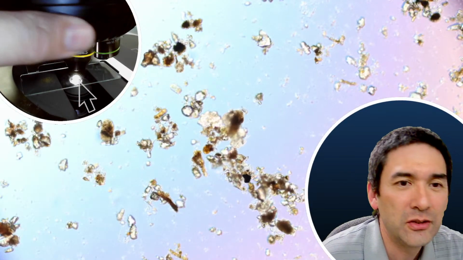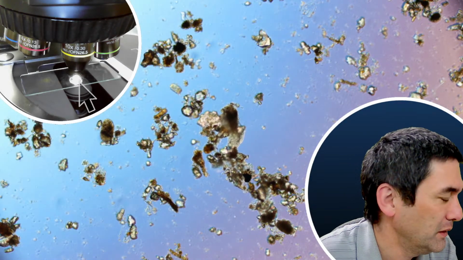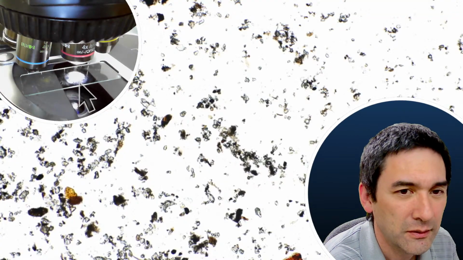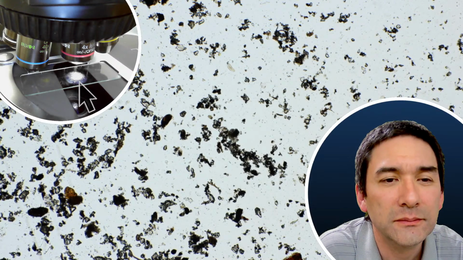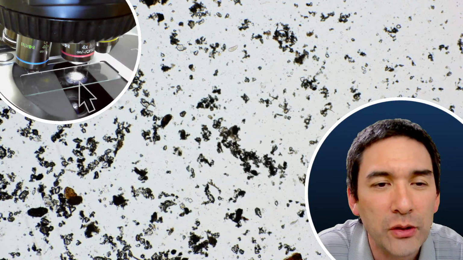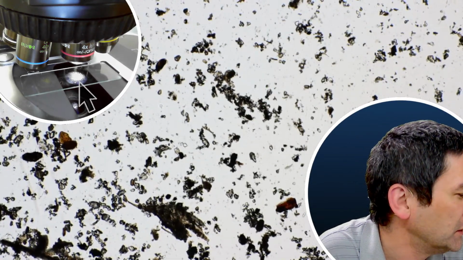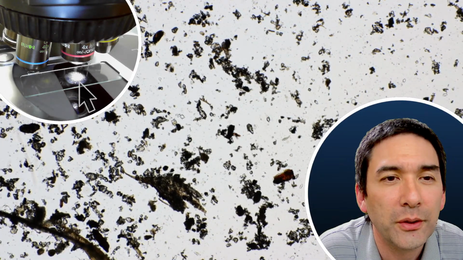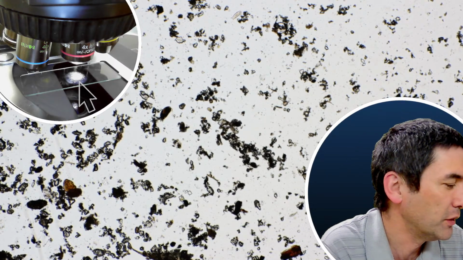I would actually like to go up higher in the magnification, but I can't. So this is now with the 10 times, and this now is with the 4 times objective. You can see that with the 4 times objective, it's already kind of difficult to find them. But what I could try, I mean, I don't know. Where is it? Here it is again. If I put a cover glass on top, then everything's going to move. I don't know if I should try that.